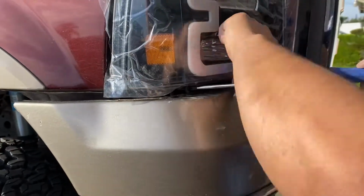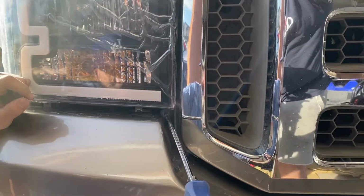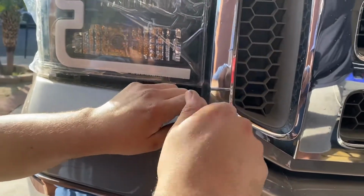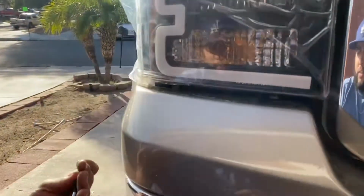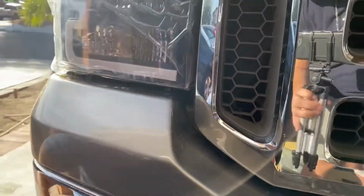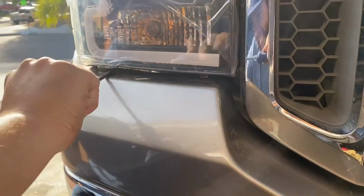Alrighty. Screw number 1. Alrighty, we're gonna secure the 2 bottom screws. I'm having a little trouble just due to the fact that I hit my bumper on a rock while off-roading. Yeah, we'll get it going. Alright, there it goes. Get it nice and snugged up. That's 1. Here's number 2. I'm going to sneak it in through here. Get the second one screwed on. Nice and snug.